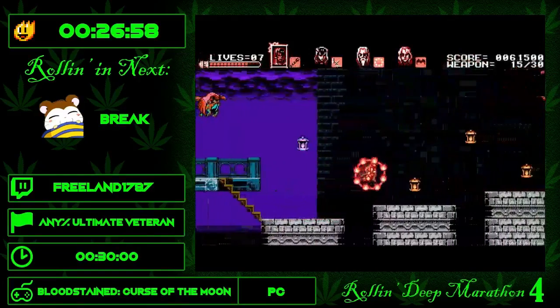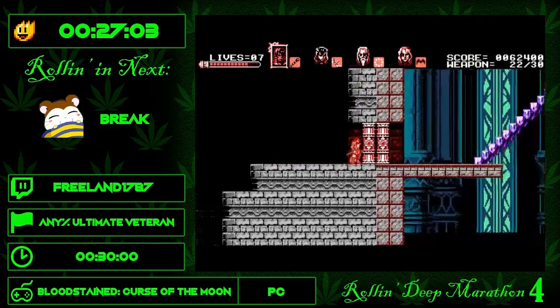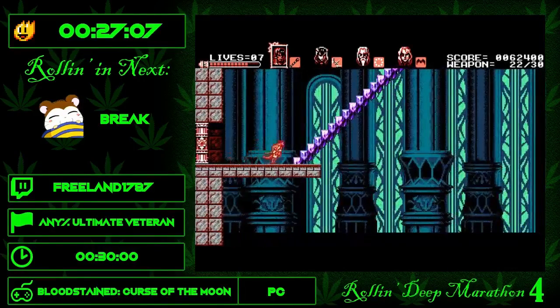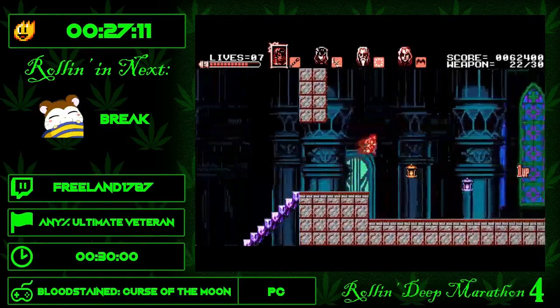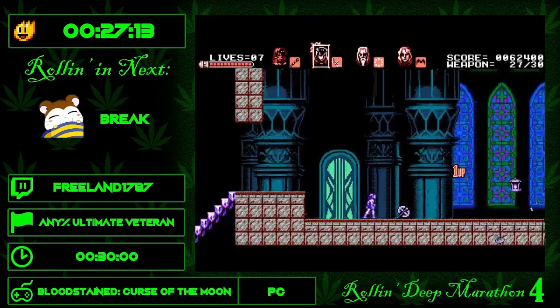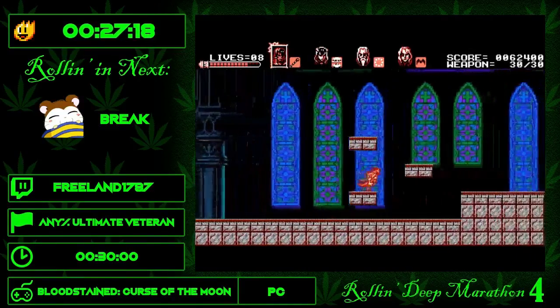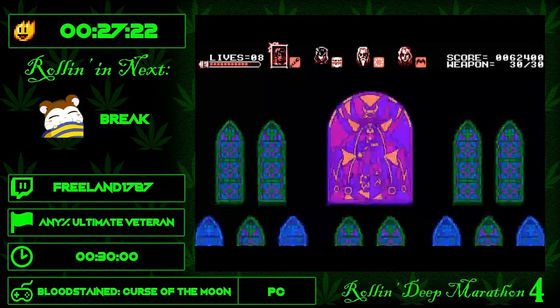Oh yeah, and also Fire Shield's good for keeping these frogs off of you. Now I just need to find an axe candle, or I'm gonna have to do this fight a lot differently. There we go. We're good to go. Final boss.